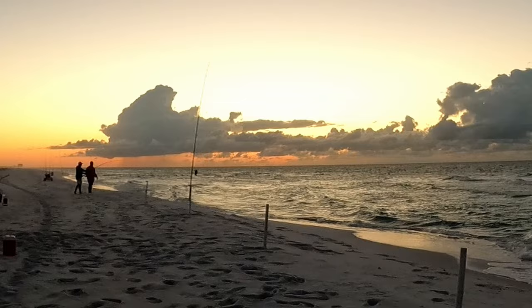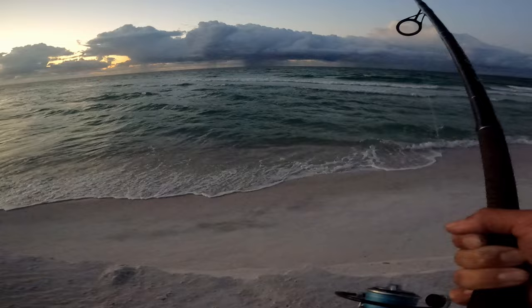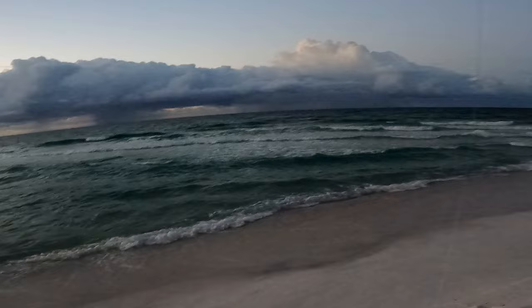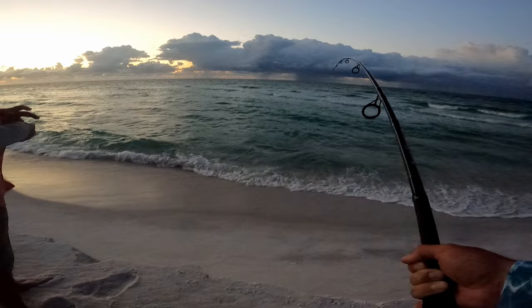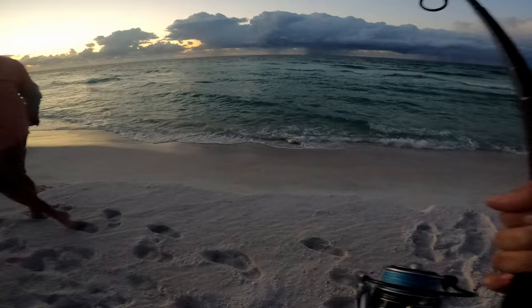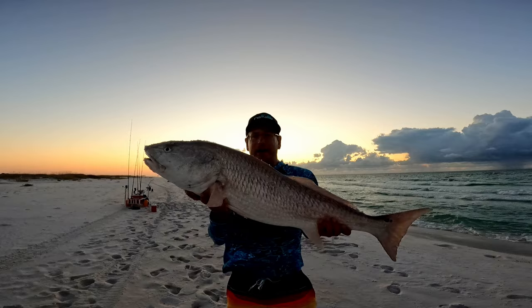It's right on the sandbar, not far at all. Oh yeah, that's a red! It looks like a redfish, dude — nice, good little fight right here at shore. It's a single drop rig. He might be close to slot size, let's grab him real quick. He looks small — no, no, he's big! Yeah, nice beautiful red drum to start the morning with.